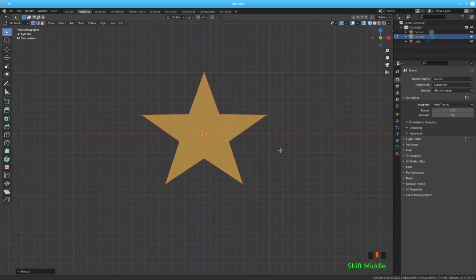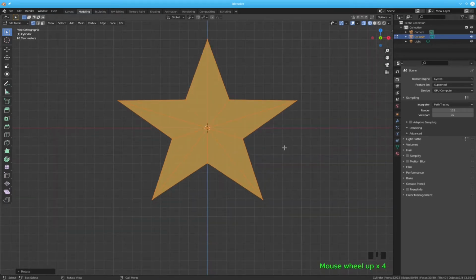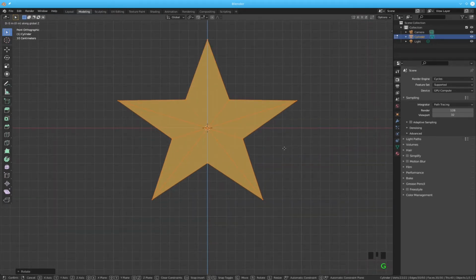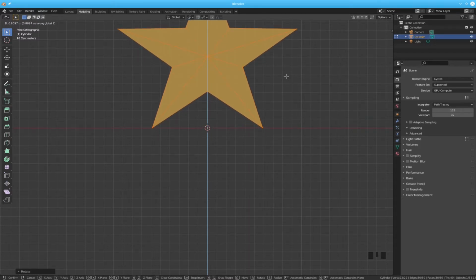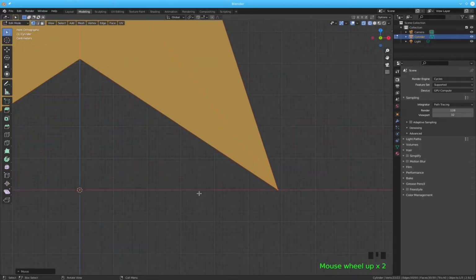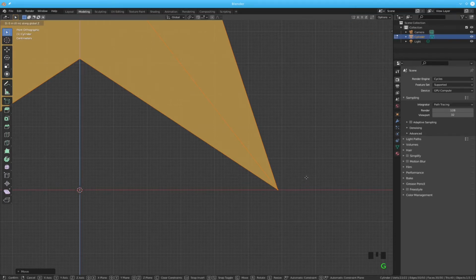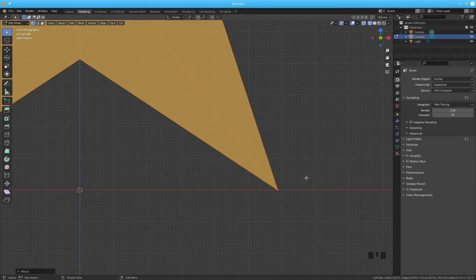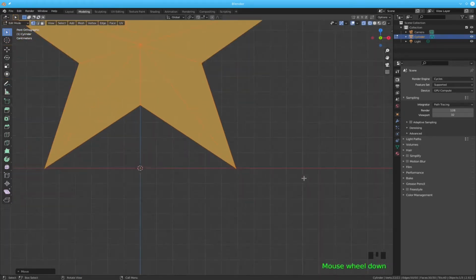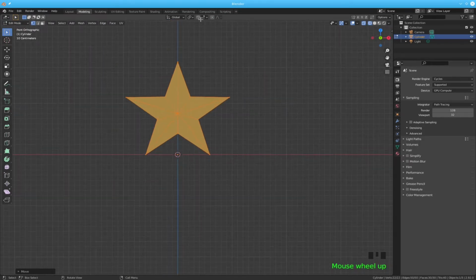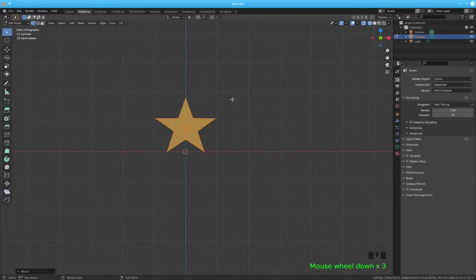Now I need to get the size set up right, so G for grab, Z, move it up, and I want it to be, hopefully I can demonstrate that later. I want these vertices to be just a tiny little bit below the baseline there, the x-axis. That's sufficient. Okay. Now we're going to change the, what's that called? Yeah, transform pivot point to be the 3D cursor.